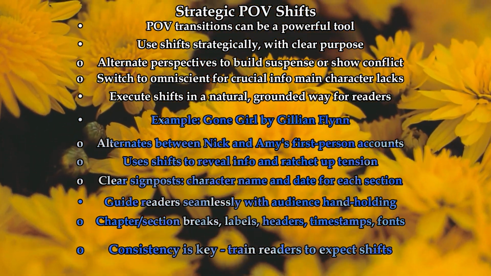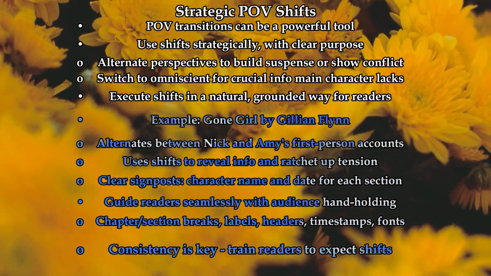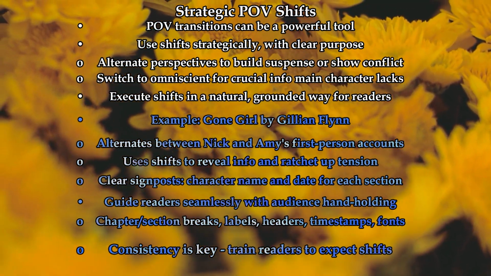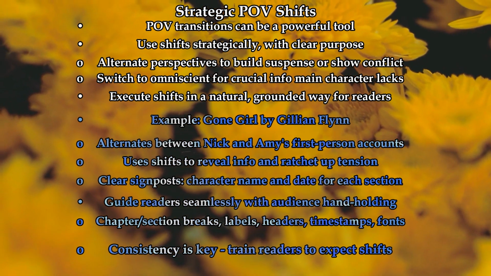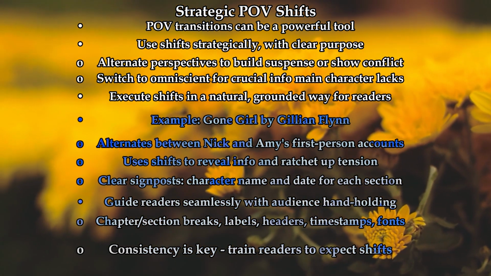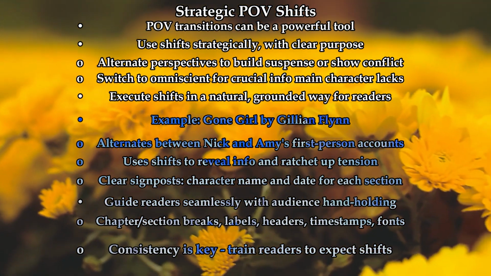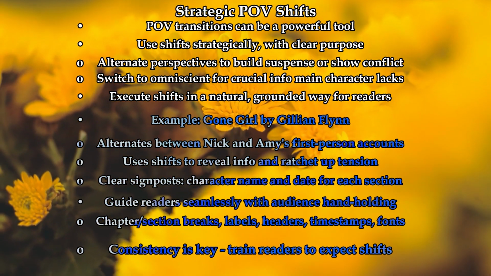Maybe you're alternating between two characters' perspectives to build suspense or show the different sides of a conflict. Maybe you're switching to an omniscient view to give us some crucial information that your main character doesn't have yet. Whatever your reason, the important thing is to execute these shifts in a way that feels natural and grounded for readers.